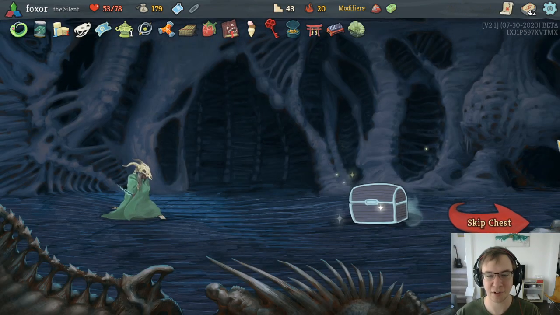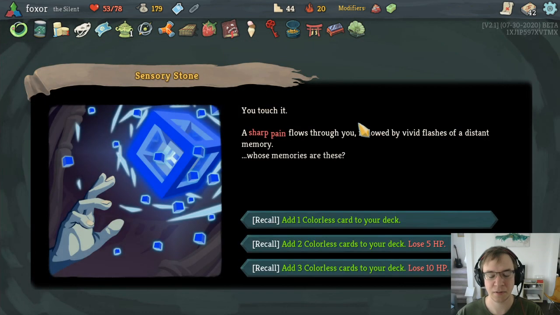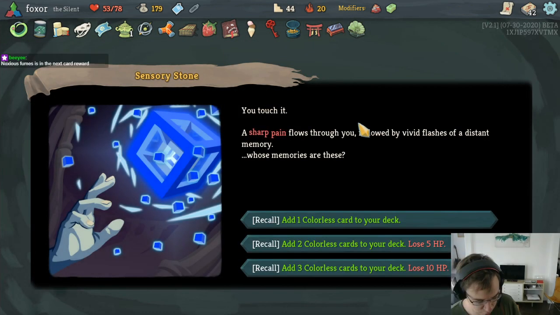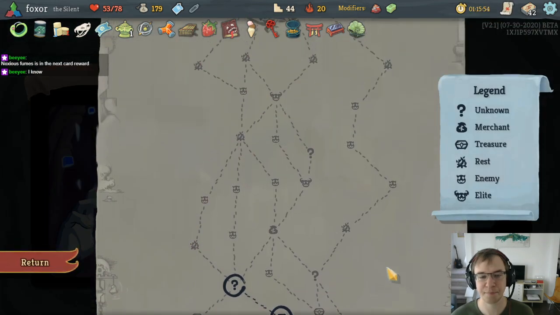I can't pick that or else I'll get three curses. Let's see, does this ever give us poison? No, it can't, right? Colorless cards can't get poison. And these would count as common cards if I clicked them. But it only costs a little bit of health.